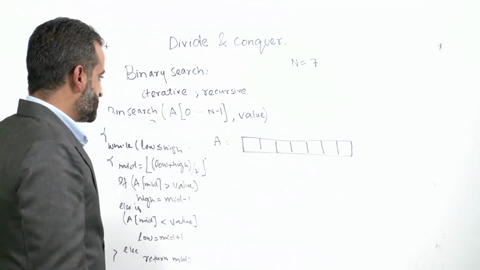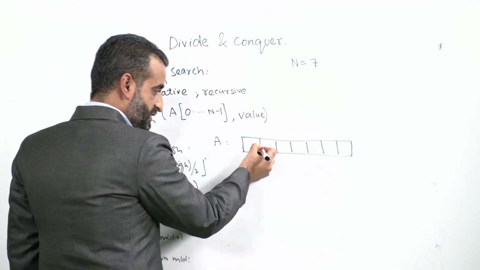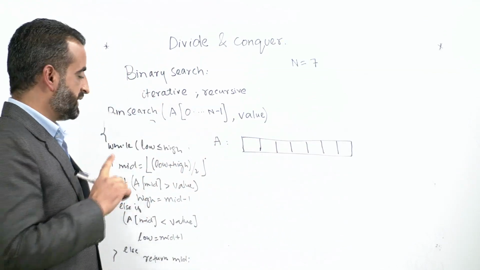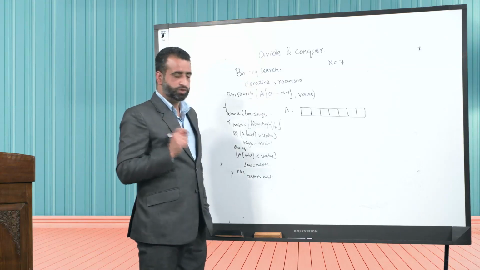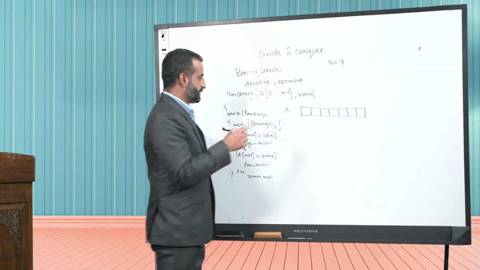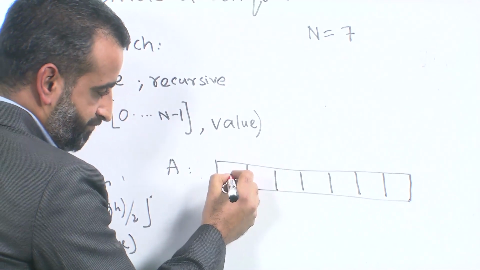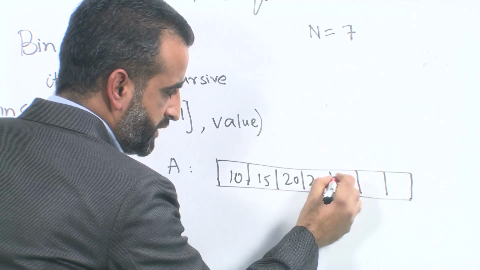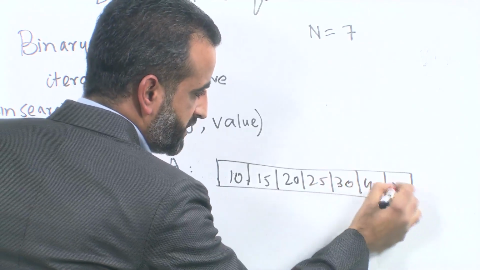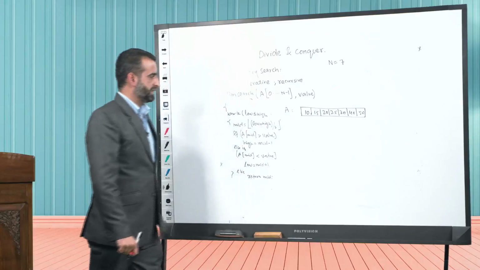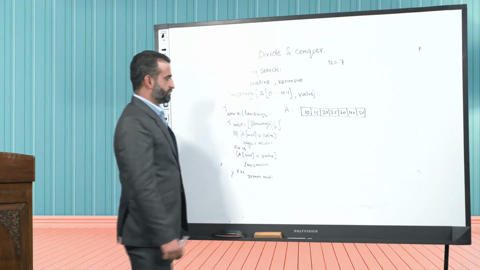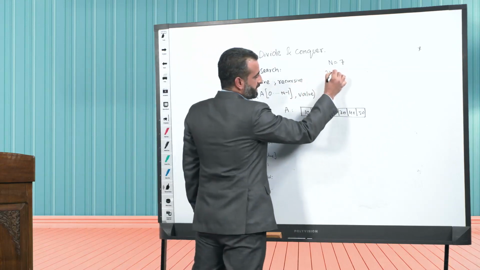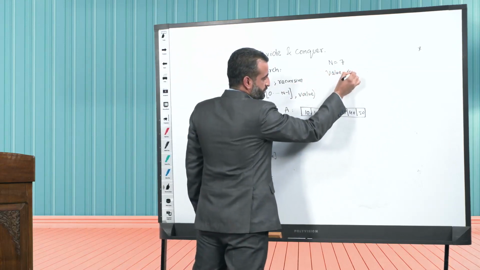There are certain elements that are present in this array, but remember those elements, that's very important in binary search. In linear search, you do not need the elements to be sorted, but in case of binary search, these elements need to be sorted so that only then it can work properly. So let's suppose we have these elements 10, 15, 20, 25, 30, 40 and 50. And let's say that I'm trying to look for this value 40. So the value that I'm searching is 40 in this case.